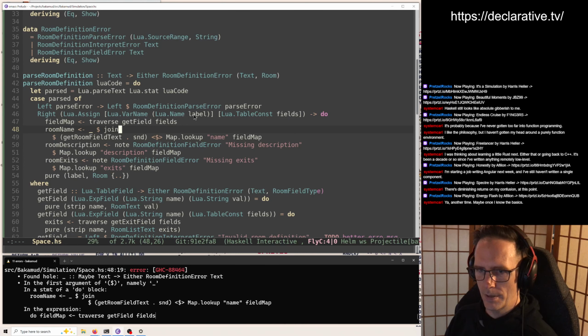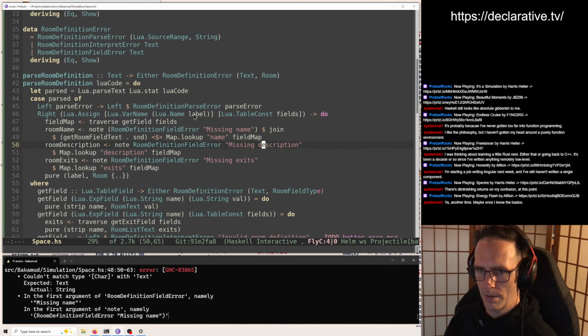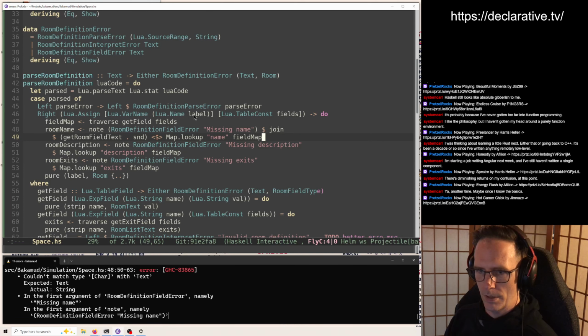So I want a function of maybe text to either room definition or text. Oh, probably because I gotta put this in parentheses. And we're getting a type mismatch here now because of string.